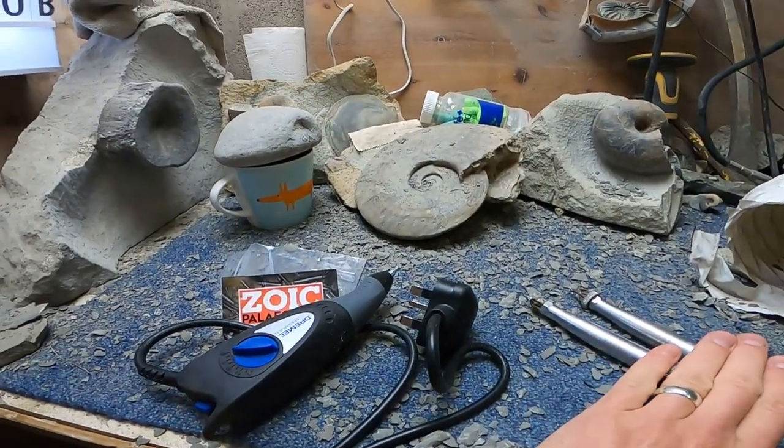So what we're going to do is a time test on the same piece of rock. I'm going to mark off a channel and see how much rock each tool can remove - 10 minutes on the Dremel and 10 minutes using the CP. This is purely about how much rock each one can remove in the same amount of time on the same piece of rock.